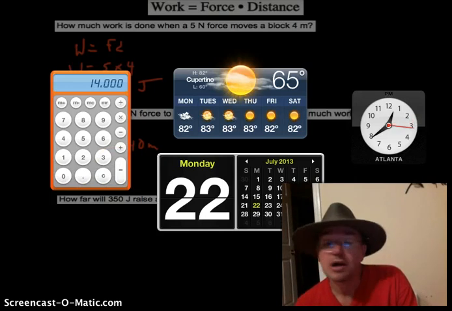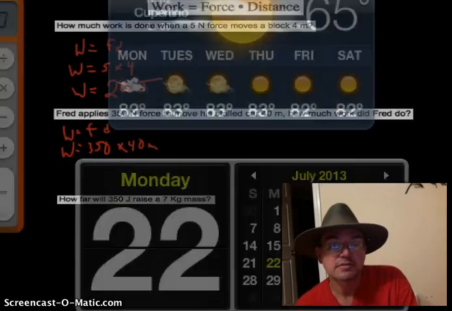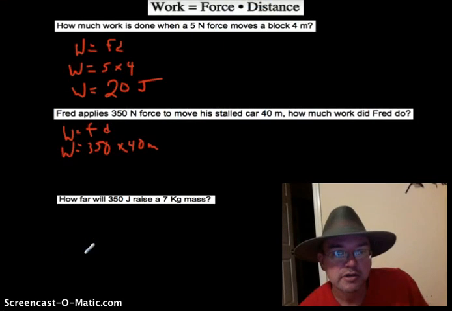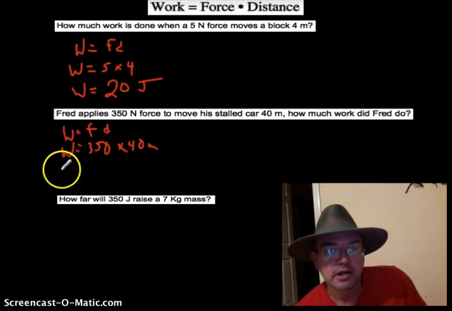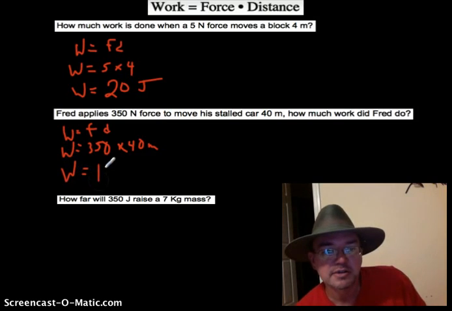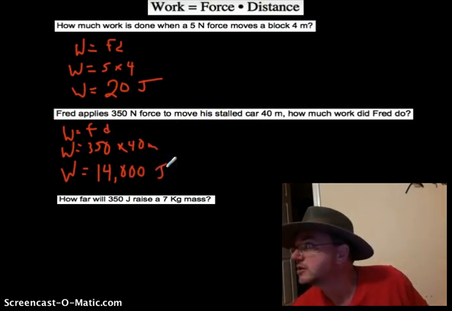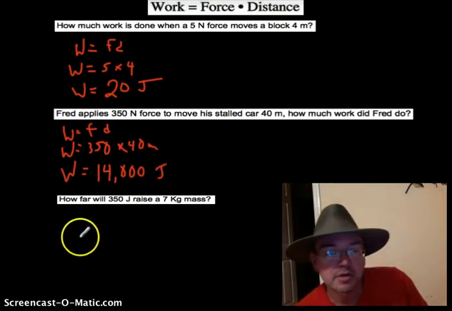Looks like that will be 14,000 right over here. My wife's over here trying to do it all in her head. Did you get it right? I beat you. Oh, this is going to be the joy of teaching classes with her. So 14,000, let's see if that's correct as far as newton meters. Yes, 350 was in newtons and 40 was in meters. So yes, that would be 14,000 joules. I bet you didn't know that one, did you? No. Oh, there you go. That's going to be better.